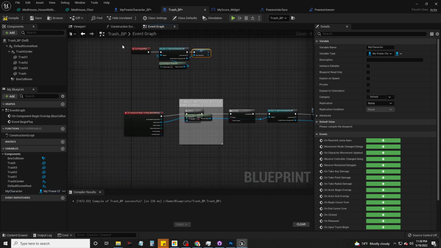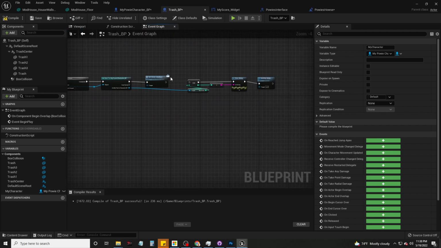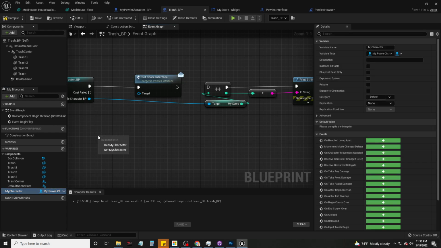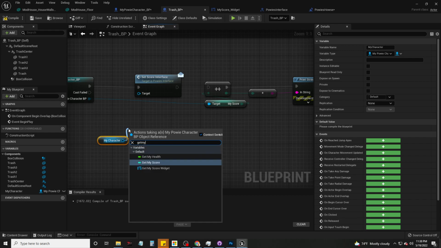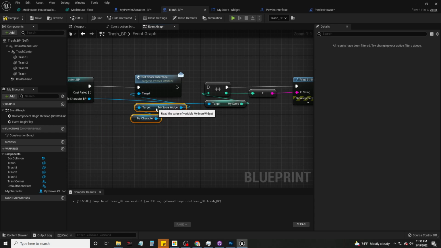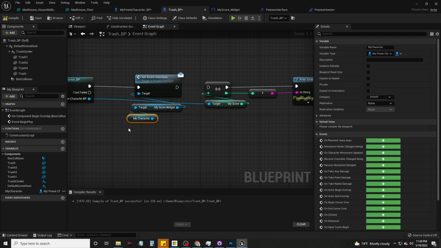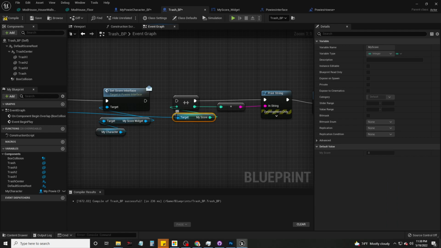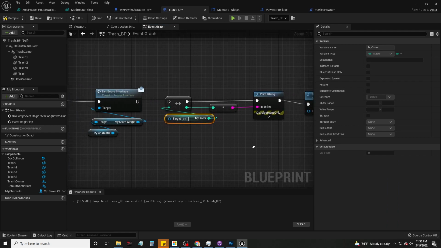So that down here, when I set this score, I'm going to grab my character, get it. I'm going to say get my score widget, and that is the thing that we are going to work with. And now I think I don't even have to do anything else. I'm not going to destroy the actor. I'm just going to see if that works. It should work. There's no reason why it shouldn't.